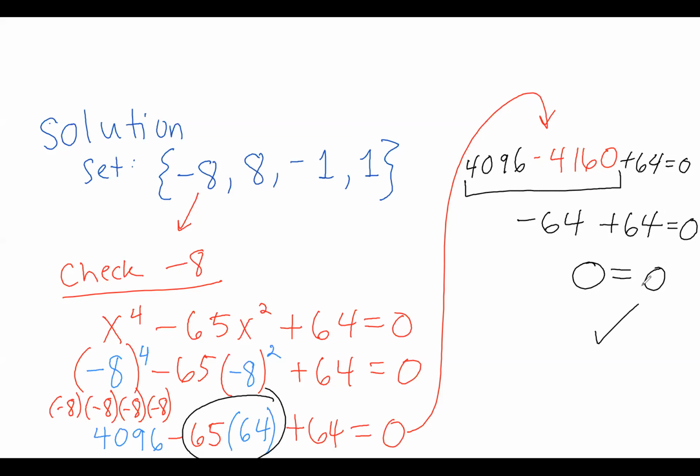Okay, and theoretically we would do that for all 4 solutions. If we did it again for positive 8, it would essentially be showing almost the same numbers. Once you get past the exponent step, it's pretty much the same. If you checked negative 1 and positive 1, the numbers would be much smaller, but it would still end up with the same result of a true equation with 0 equals 0. Okay, but again, for the sake of time, I'm not going to check all 4, but I know that you could if you needed to. All right, let's go back. That was example 3. Let's go back and take a look at example 4.